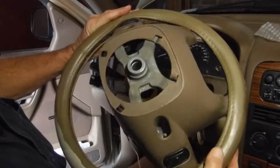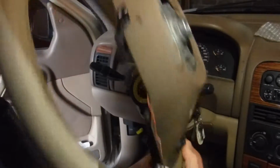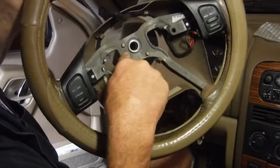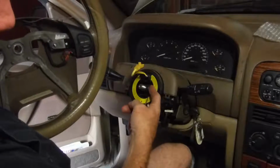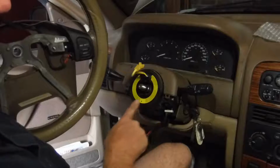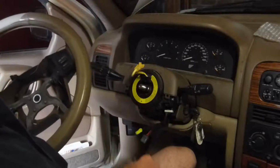But I have never had a steering wheel so freaking hard to get off. Chrysler needs to have their butt kicked for that. No puller holes, and it's just got that little lip that's hard to get in behind. It pushes down a little bit on the old one, but the old one's broke, so it's not going to really matter if you crack the old one.